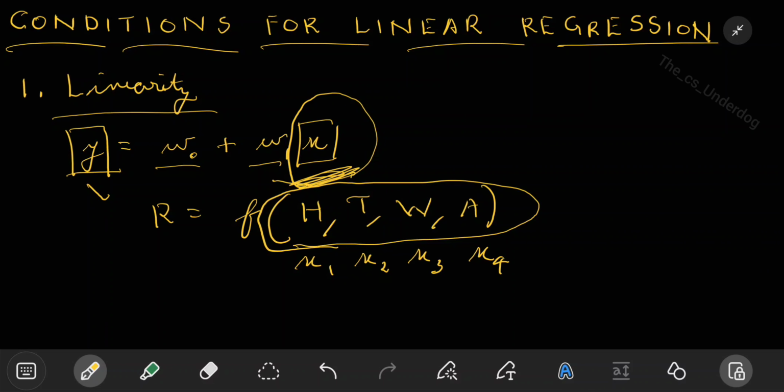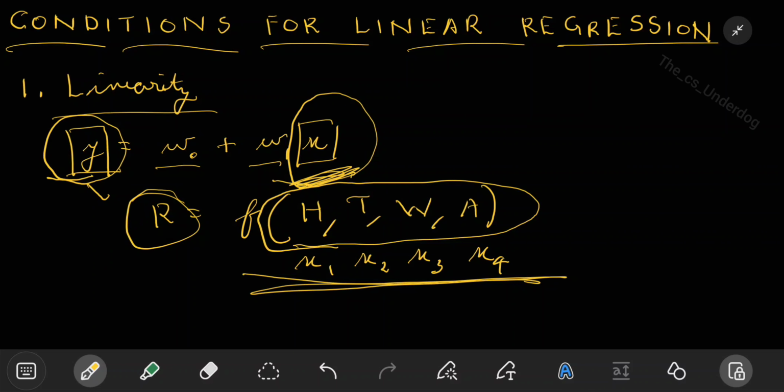These are independent because you are observing the humidity of this particular day, the temperature on this particular day, wind speed on this particular day. So these measurements do not depend on anything. You are independently taking measurements. But what about the prediction? The prediction that you make, that is dependent on these 4 things. Therefore, in the linear regression, your prediction or the final solution y is the dependent variable while x is your independent variable, right? So the condition of linearity says the relationship between x and y should be linear.